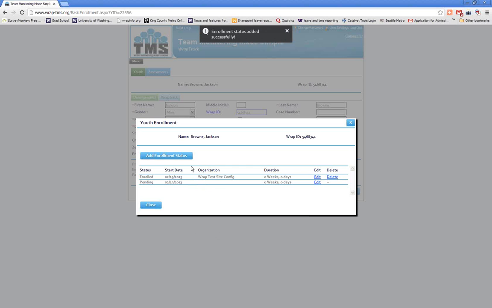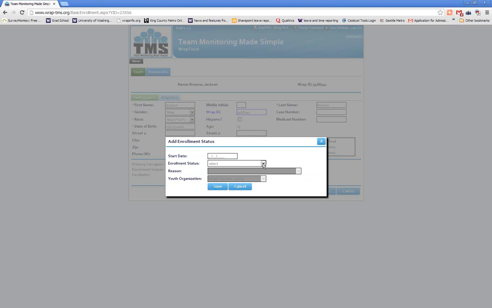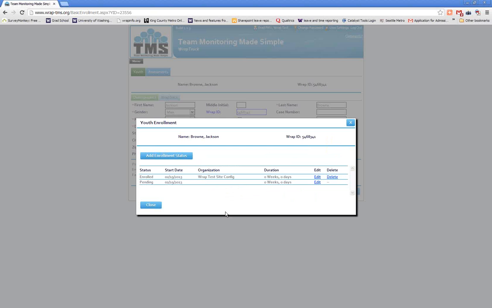So then you can see how you can have this ongoing enrollment status update. If a family disenrolls, you can simply select discharged, and then you can also select why. Met all goals, not engaged, placed in residential, etc. Now these types of lists we can modify. If you've got ideas as to what would be better here or to add here, please let us know. And that goes for any of these types of lists. However, in WrapTrack, obviously everything's pretty much set, whereas if we were in TMS, there'd be all kinds of lists to customize. But here we will just cancel this and leave this Jackson Brown enrolled here.